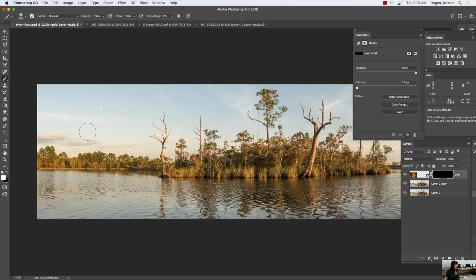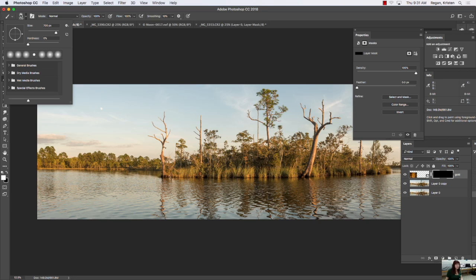And you may want to change how hard or soft your brush is. So you could go up to your drop down panel here for your brush, and I can change my hardness, and maybe I want to have it 0% is going to be super, super soft. 100% is going to be just a really hard, super hard edge. So I'm going to have it somewhere in between.